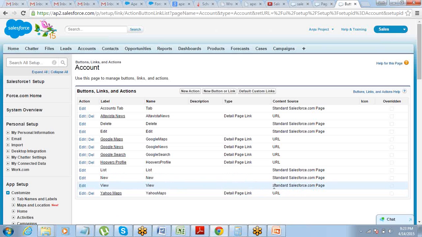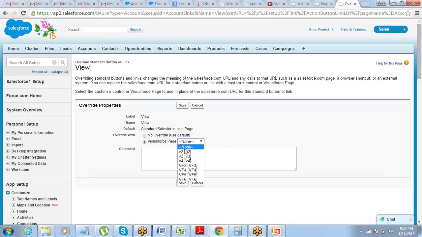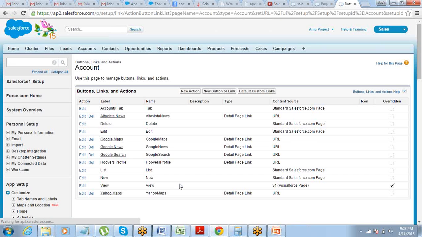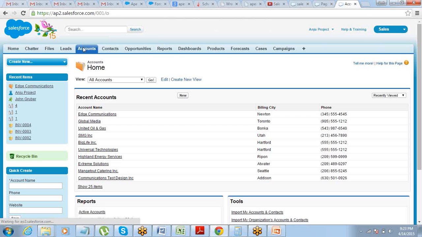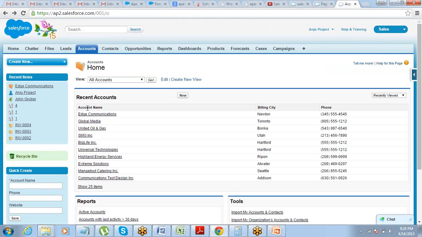Okay, right now it's a standard salesforce.com page. I will just go and replace it with the Visualforce page that I have created. So you can use any Visualforce page. I'm using V4. Save it. Now if the end user goes and clicks on an account, that account will open with the Visualforce page template. See, automatically the account opens on the Visualforce page template. Fine. So no more supplying the ID and stuff. We were supplying the ID just to create the page and learn the basics, but no more supplying the ID from our side. Correct? It's a very, very simple thing.